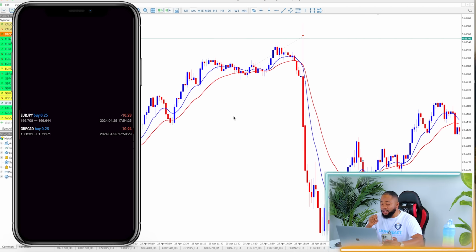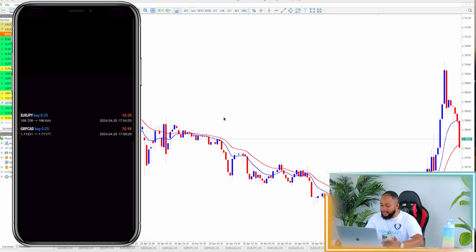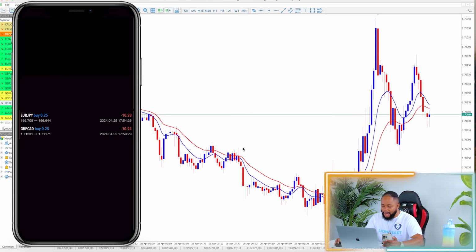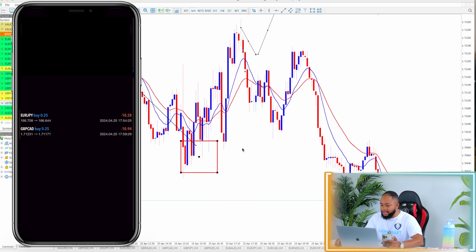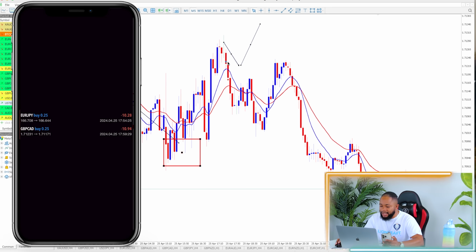The next 2 trades were Euro JPY and Great Britain Pound CAD, and both of those trades were losers, and this is what happened. Great Britain Pound CAD, I'm just going to quickly open the 4-hour time frame, and Great Britain Pound CAD on the 5-minute time frame. I'm just going to turn auto scroll off so that it doesn't keep jumping to the start, and we're going to see the trade plotted on the screen, right? Good. So the trade plotted on the screen is this one right here. So we bought here, and unfortunately the market didn't go as planned, and we're stopped out right here on -5 pips, so we lost 1% of our account.